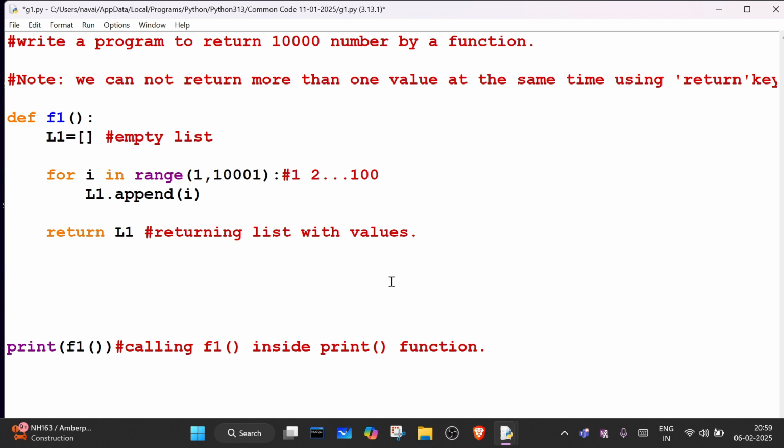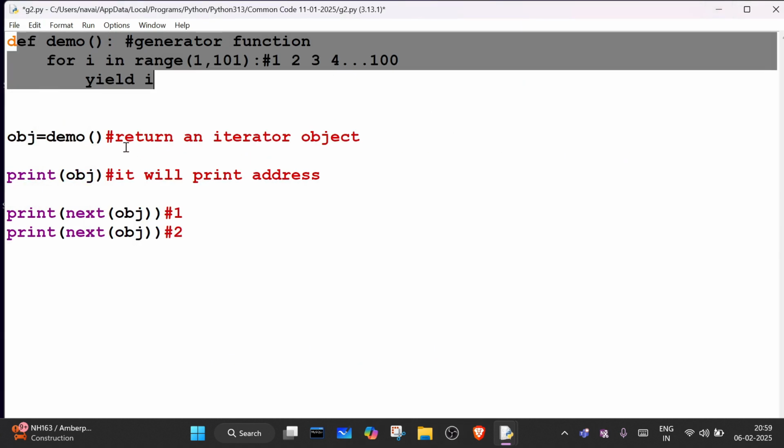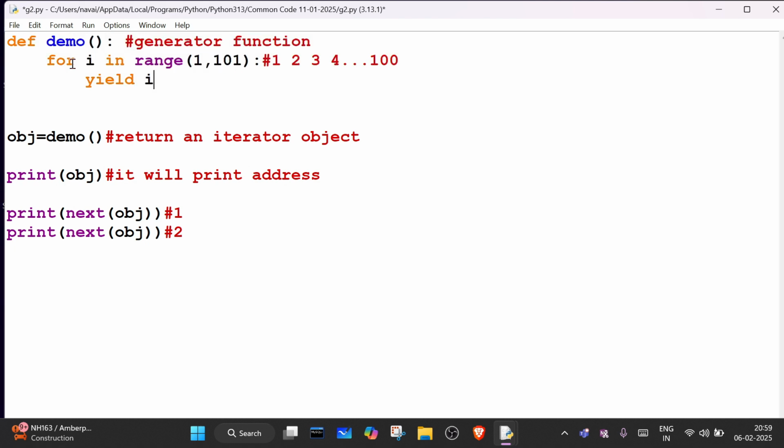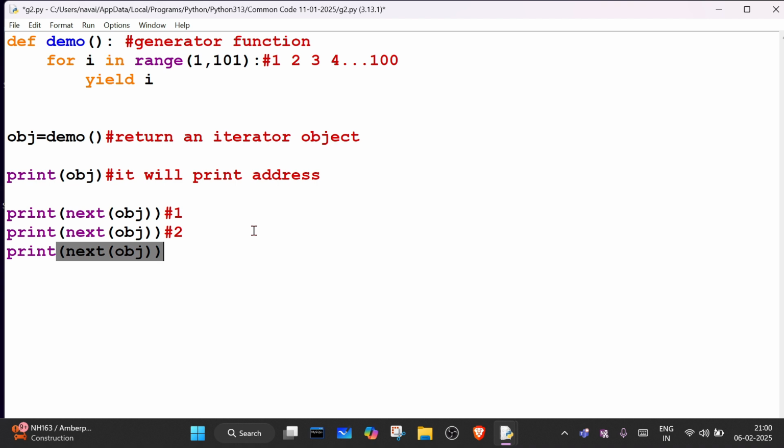When saving memory is your requirement, you cannot use this normal function. Then definitely you will use the generator function. It is generating one value and stopping. So if you print next time, it will print 3. Okay, like that.